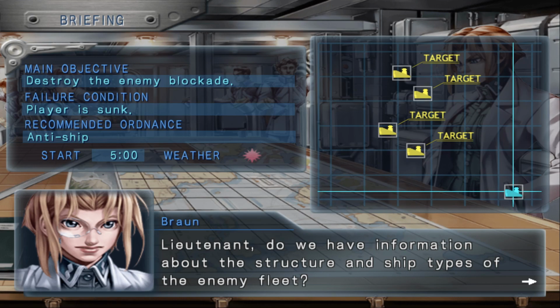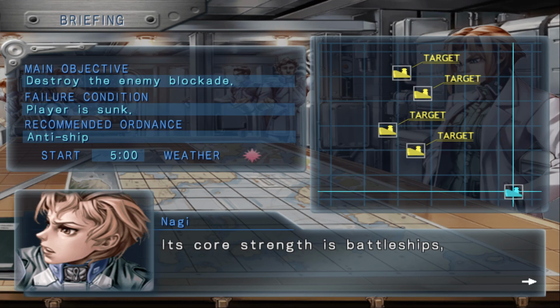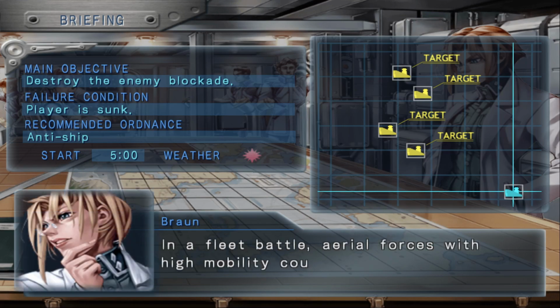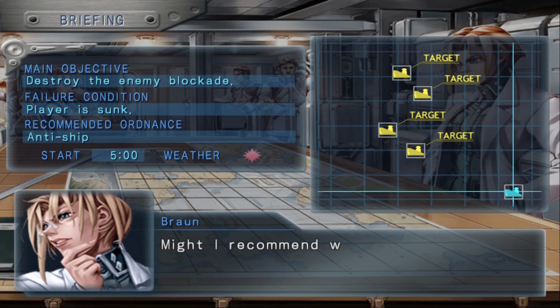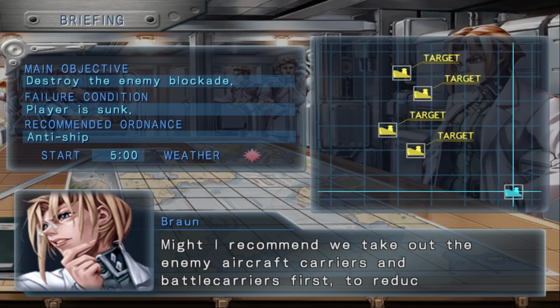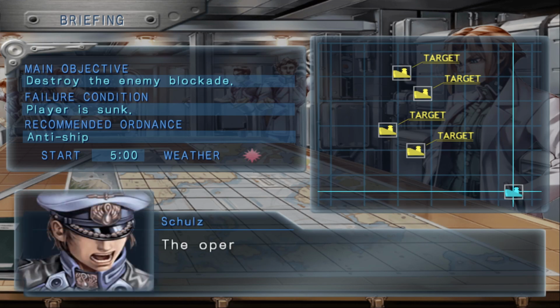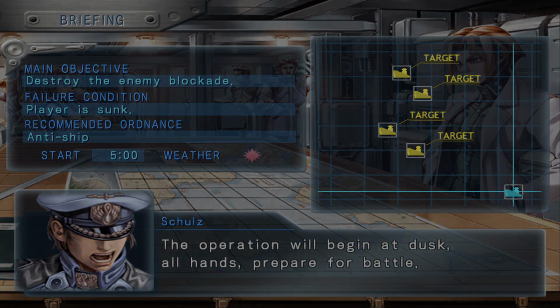Lieutenant, do we have information about the structure and ship types of the enemy fleet? Its core strength is battleships, with secondary strength and aerial support from aircraft carriers and battle carriers. In a fleet battle, aerial forces with high mobility could be a greater threat than battleships' guns. Might I recommend we take out the enemy aircraft carriers and battle carriers first to reduce the airborne threat to our allied forces, if nothing else. Operation will begin at dusk. All hands prepare for battle.